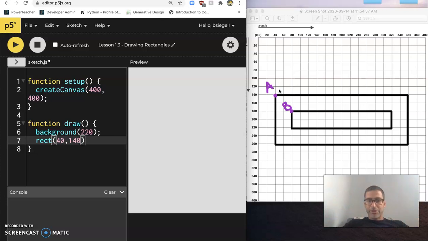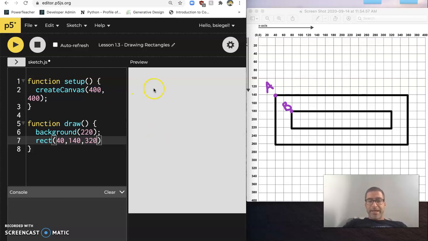Great. Now the next thing the computer wants to know is the length of your rectangle and the height of your rectangle. So let's do the length here. And remember, the way we're going to do this is just by counting the boxes and multiplying by 20, because each box is 20. So it's 1, 2, 3, 4, 5, 6, 7, 8, 9, 10, 11, 12, 13, 14, 15, 16. That was a lot of counting. So 16 boxes. Now 16 times 20, maybe you could do this in your head, maybe you need a calculator, is 320. So the length of this rectangle is 320.